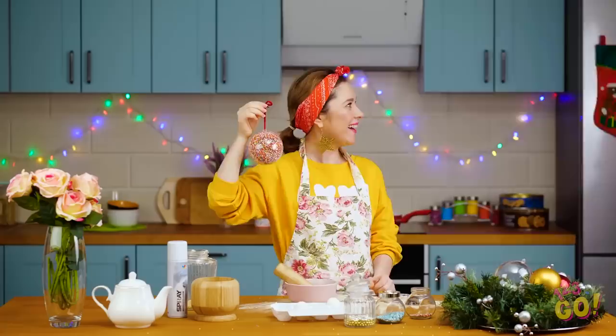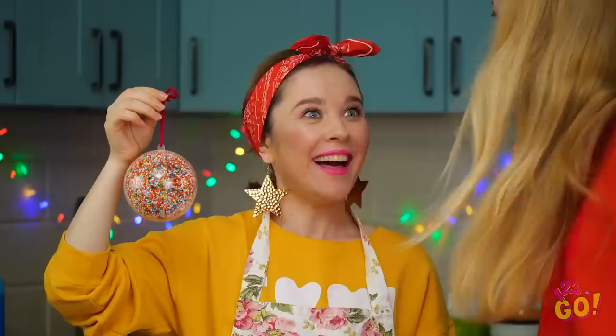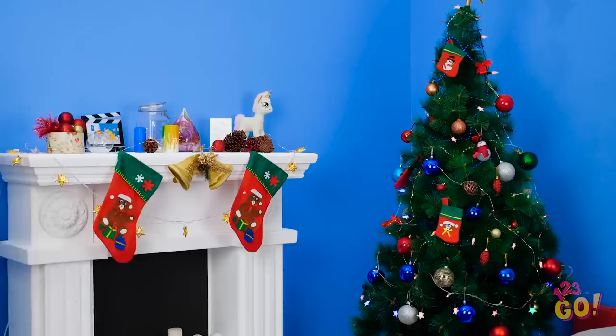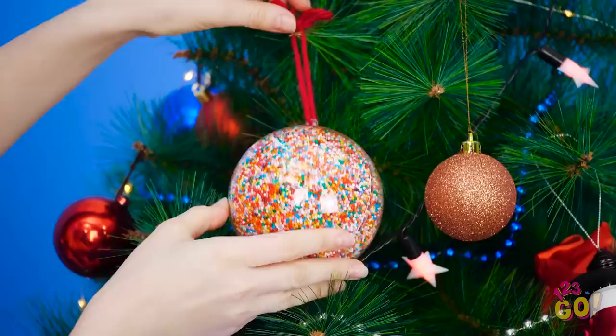Sophia? What's going on here? Where are all the cupcakes I asked you to make? I don't know, but look how cool this ornament is! Step aside, Sophia. There's a new chef in town. While she slaves away in the kitchen, I'm hanging my new ornament on the tree. Pretty festive, don't you think? Wow, look how gorgeous the tree turned out this year!